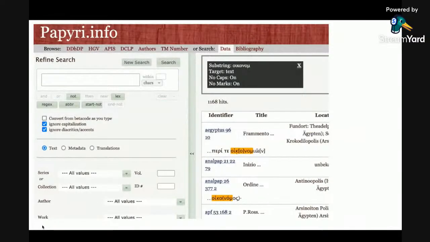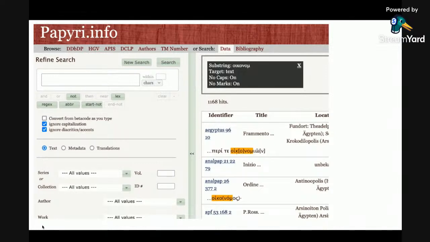So here is just an example of a string search. I have typed in the Greek letters oikonom, which is not a whole word, but can be, for example, the noun oikonomos, meaning economist or financial administrator, or it can be part of a verb, oikonomeo, and it can be other things as well.